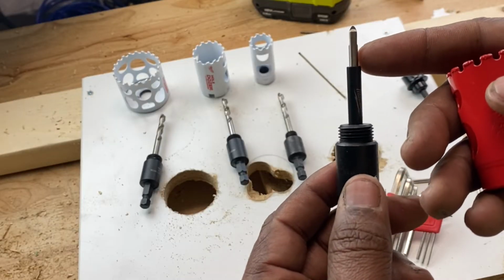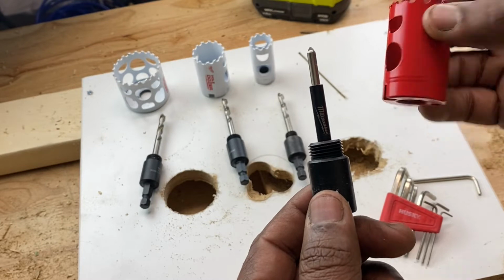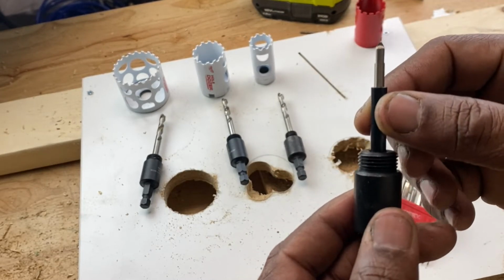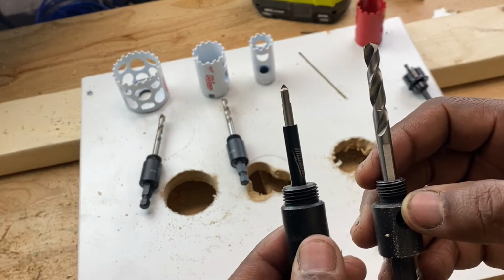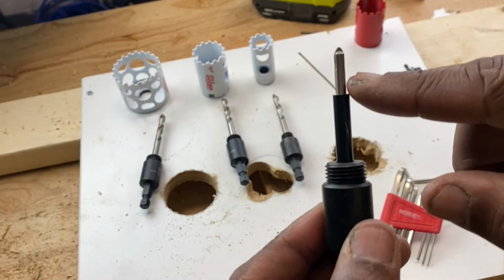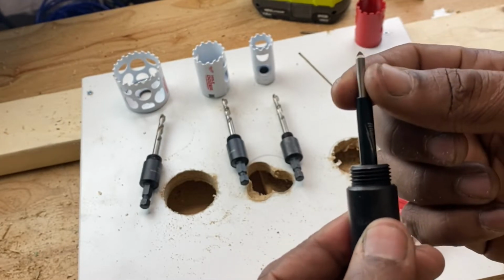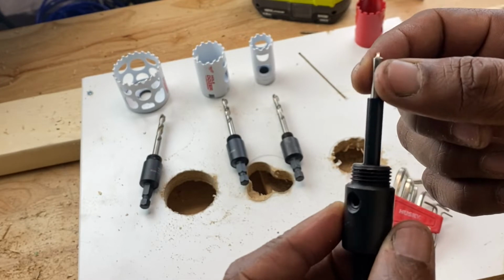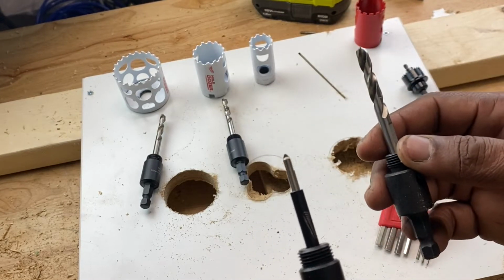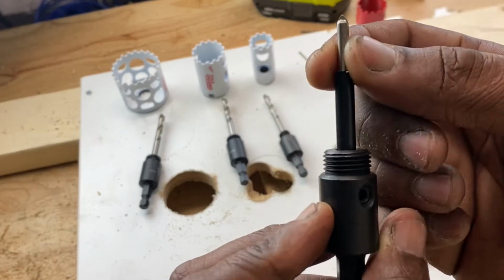Let's take a look at the drill bit that belongs to the porcelain, tile, and stone hole saw, this one, okay? Notice how pointed and sharp this drill bit is compared to a general multi-material drill bit. Look at the difference. So when you're drilling pilot holes for porcelain, tile, and stone, you want to make sure that drill bit is real nice and sharp because you don't want to shatter anything, as opposed to drilling into wood, metal, or steel. So that's why this drill bit looks pretty different.